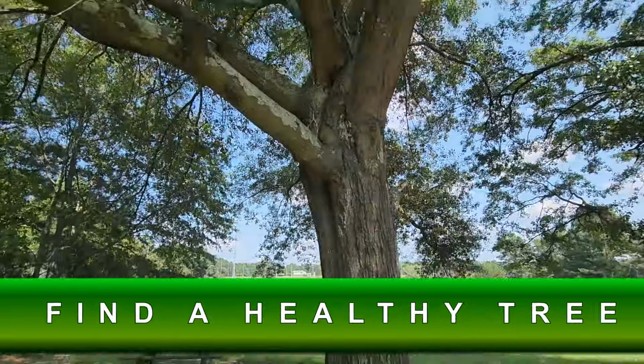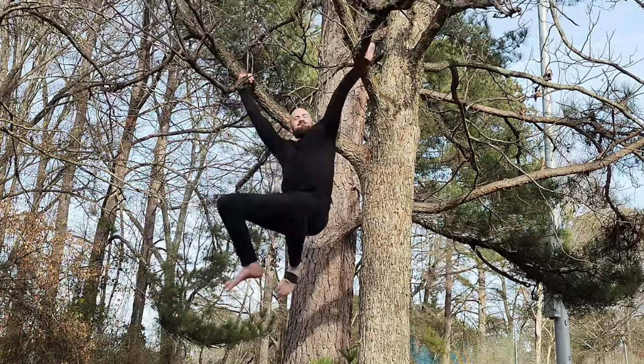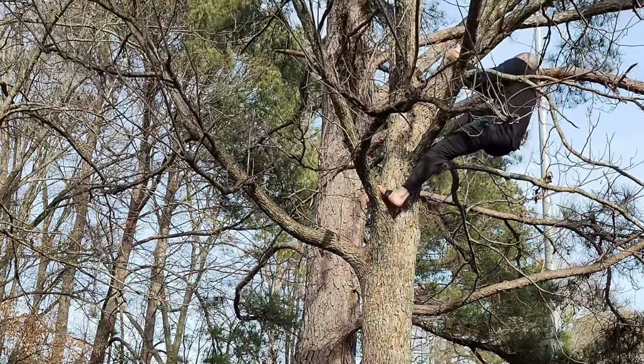So the first thing is that you want to find a strong, healthy tree. You want to make sure it's got nice, fluffy leaves growing off of it, and there's not a lot of dead branches, and it's not a dead looking tree. It's a little bit trickier to figure that out in the fall when everything looks dead, nothing has leaves. So I'd be more careful in the fall and winter if you're going to be climbing a tree.